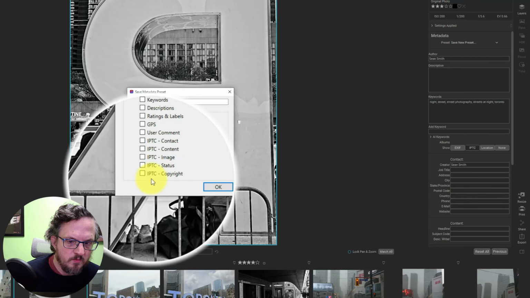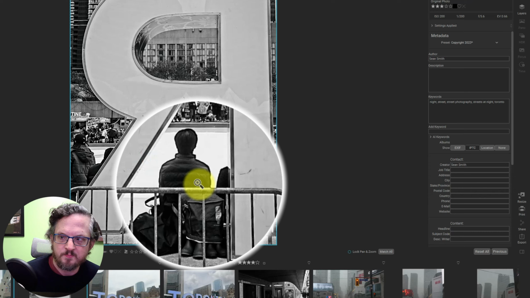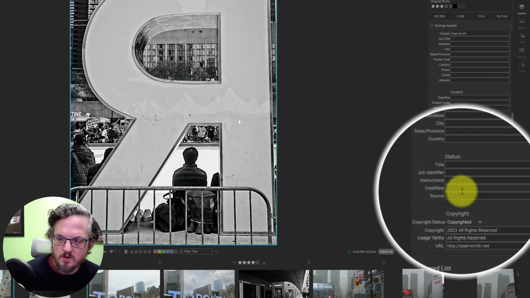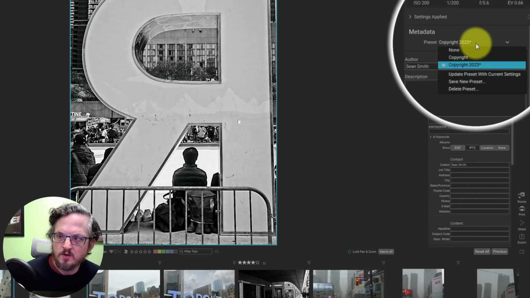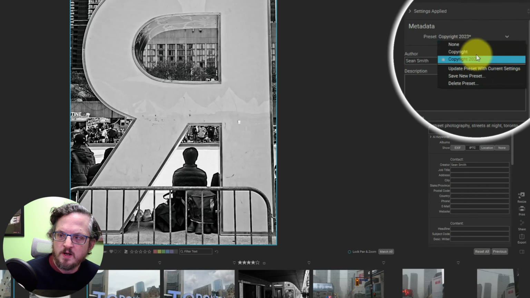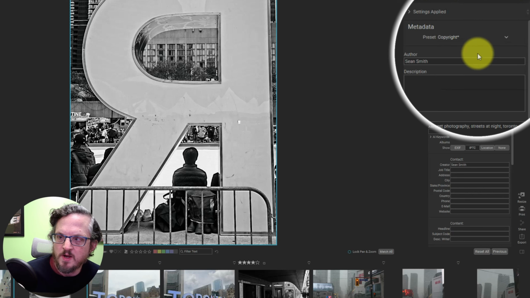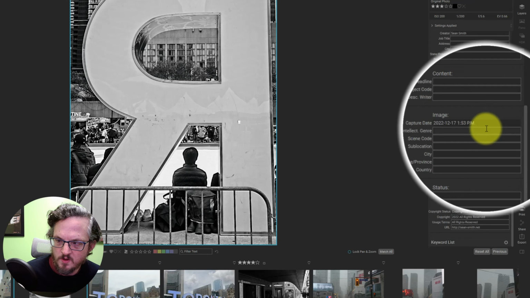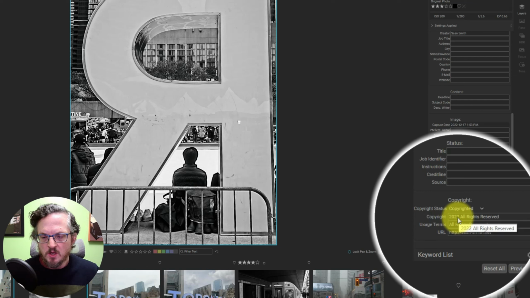And once again, I'm going to remove all of that and I'm going to add copyright. And go down here, I can see 2023, and I've got copyright and copyright 2023. Now, since this photo was taken this year, I'm going to just change it back to copyright. And there we go. Really, really easy.